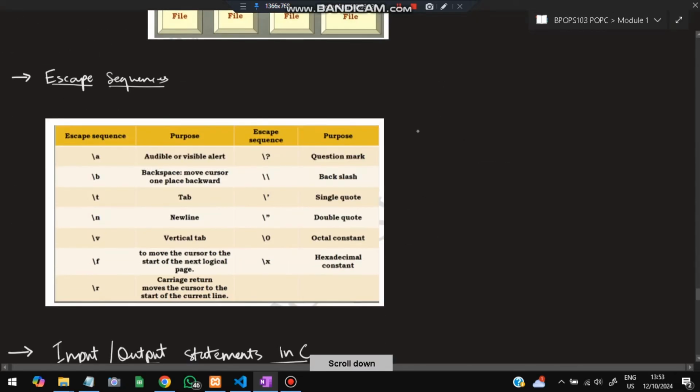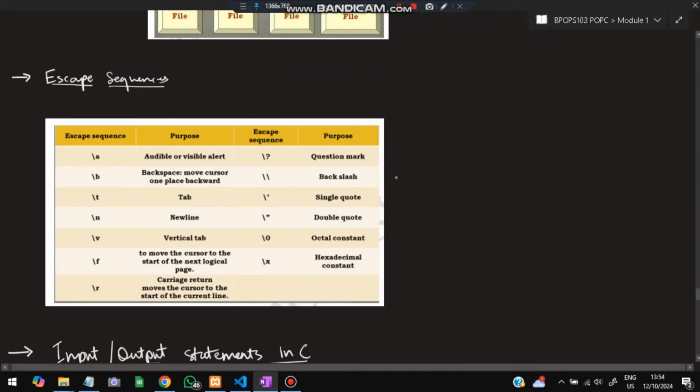Next we have the escape sequences. For example, if I want to print I am happy, and in the next line print I am not happy, how will I do that? What will happen if I just press enter? For example, if you are writing a WhatsApp message to your friend, if you write I am happy, then click enter and write I am not happy, it will go in two different lines. But in programming we cannot just press enter to make a second line; we have to use an escape sequence.